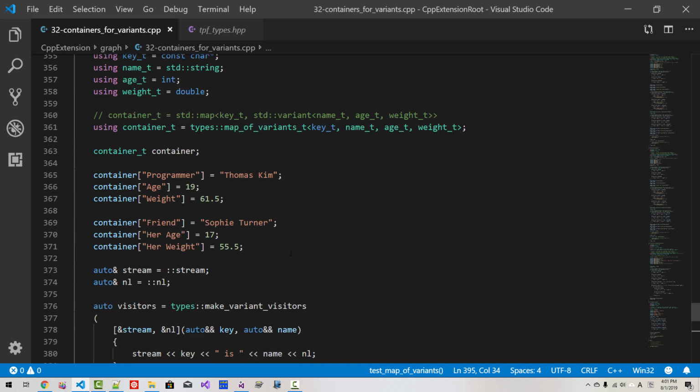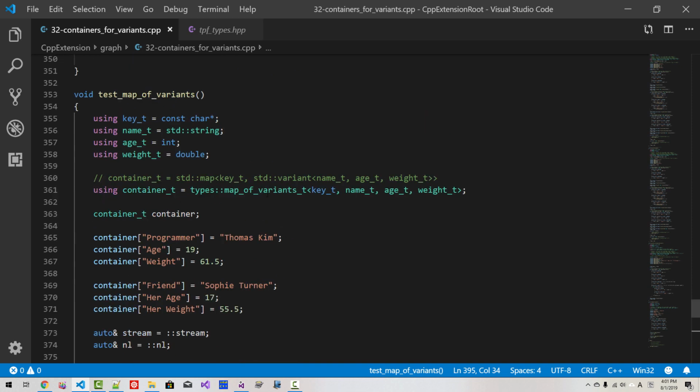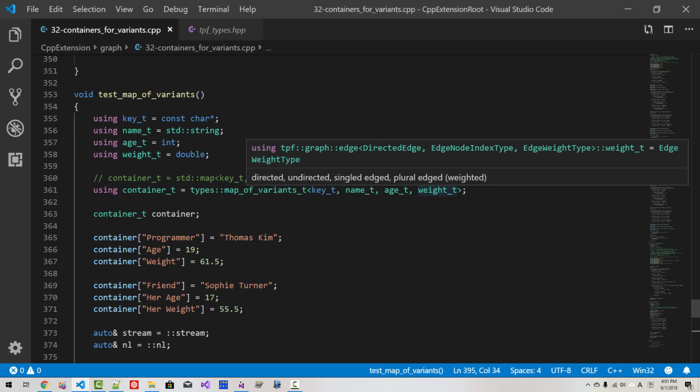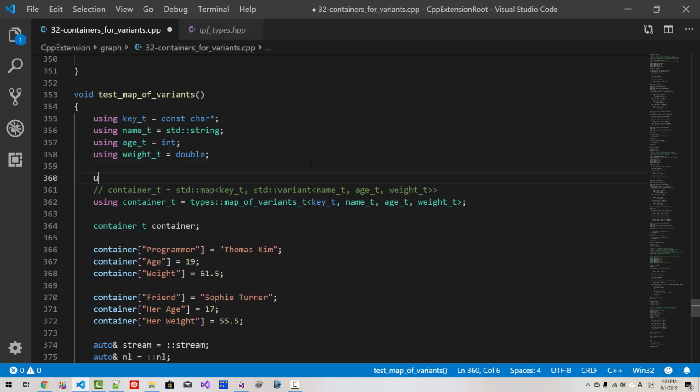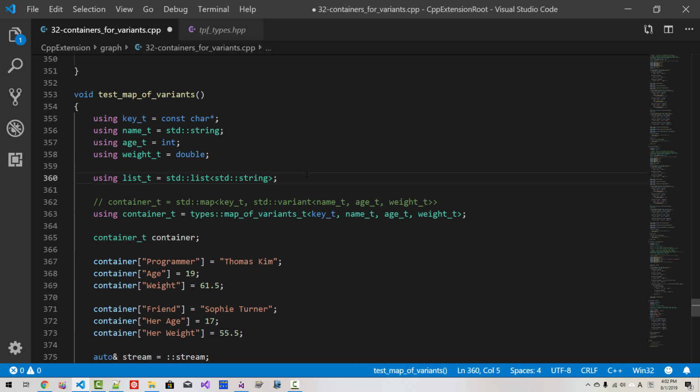If you want a more complicated data type, for example a map that can contain another vector or another vector of variance, whatever type, I will just simply add another one. I will try with list, std list. I will use std string simply. I can put it anywhere. I will put it here.